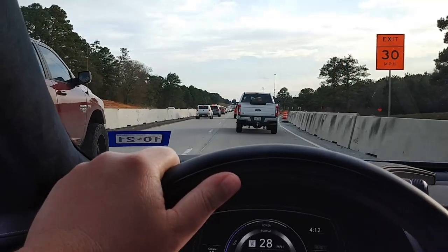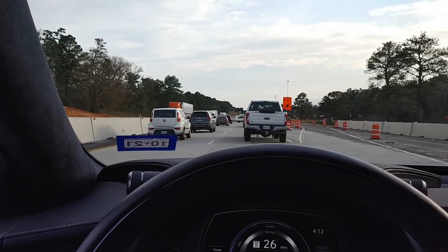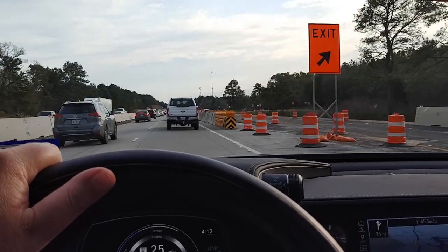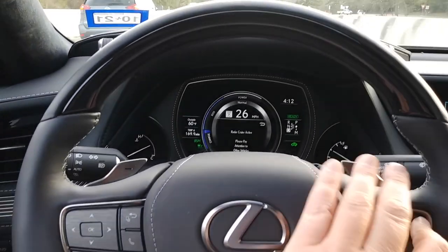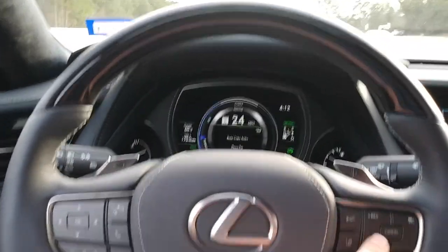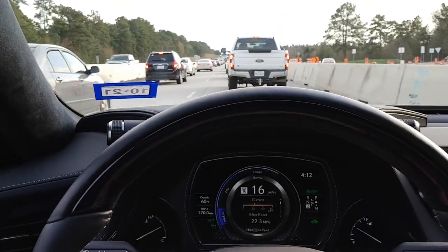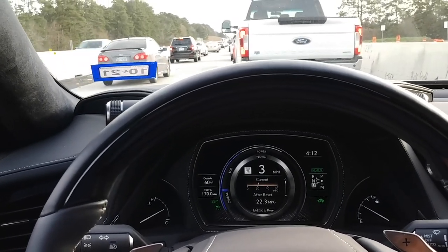Well, here we are, pretty big traffic, and there's an exit, which I'm not going to take, which my gut is telling me is a trap, and so I'm going to stick here. I'm going to turn on the cruise. Weird thing is, I didn't know radar cruise was already on, so I hit it, and I actually turned it off, and then I hit set, and I didn't know it was off, so then I had to hit the brakes because it wasn't slowing down for the stop-and-go traffic that was ahead.